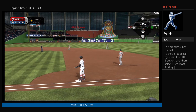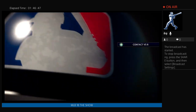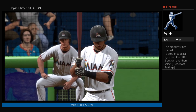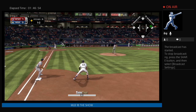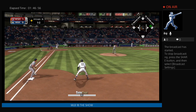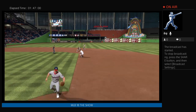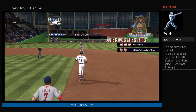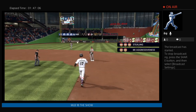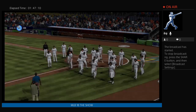Sixth. Hey, this is a perfect storm right here. This is how big innings start. You put a crooked number up on the board when the pitcher leads off an inning with a huge knob. Oh, and they've got him picked off. And they've got the runner hung up between first and second. And a mistake here as he's tagged out in no man's land. Chris O'Grady is on to pitch from the bullpen.